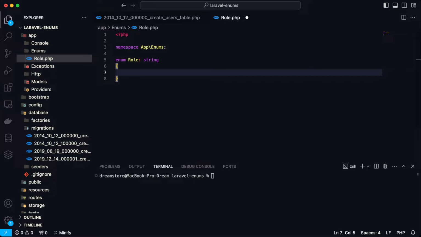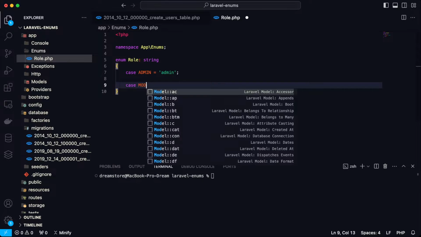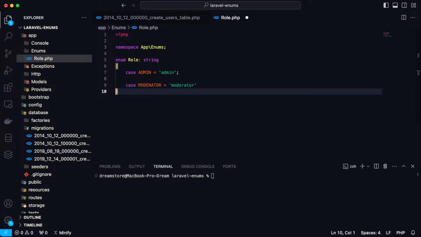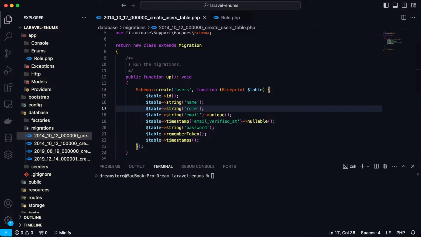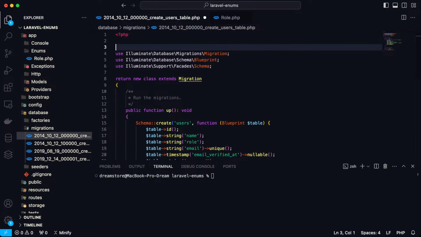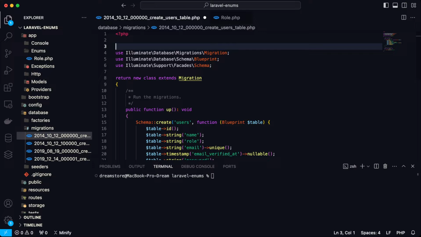In our case these are the roles of users. So we will have, for example, an admin role, and it will return the admin string. It will have a moderator role, which returns moderator, and also an editor role, which will be the editor string. As you can see, we now have 3 possible cases, and these 3 cases return 3 different strings. This is a way to make a structure where you can save all possible roles for the user for this role field. Now let's define some default value. Let me show you how you can define a default value for the role field.